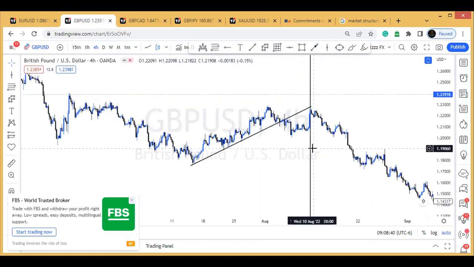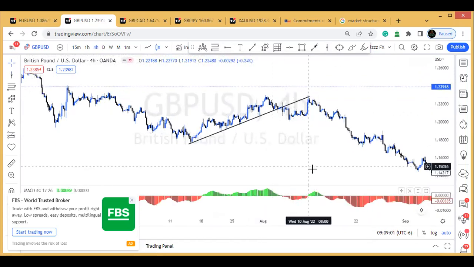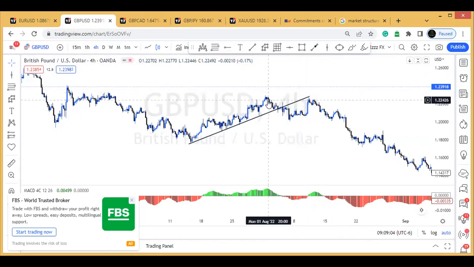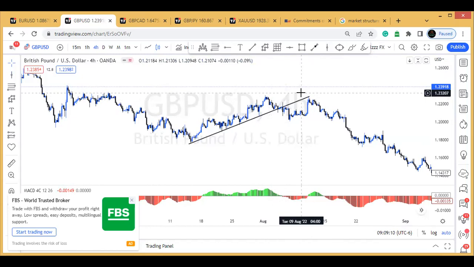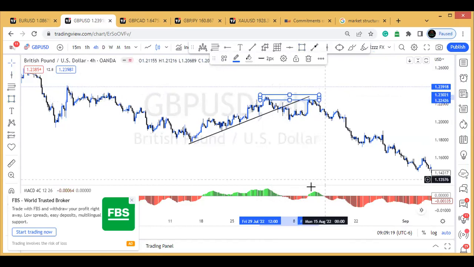GBPUSD. But in order to further filter your trade, like I used to tell people, if you understand smart money concept, it's going to give you an edge in this market. And in order to further filter your trades, if you know how to use your supply and demand zone, by the time MACD gives you another high and price returns up, when you look to your left, it will always coincide with a supply zone in the case of a sell and a demand zone in the case of a buy. And look at it. Perfect. A supply zone. So sometimes I even use it as confluence for my supply zone, when MACD is creating a high like this.